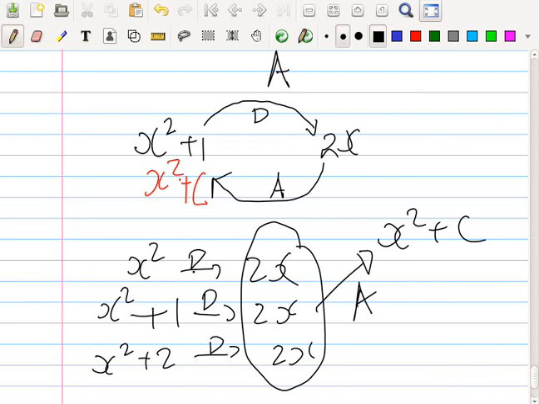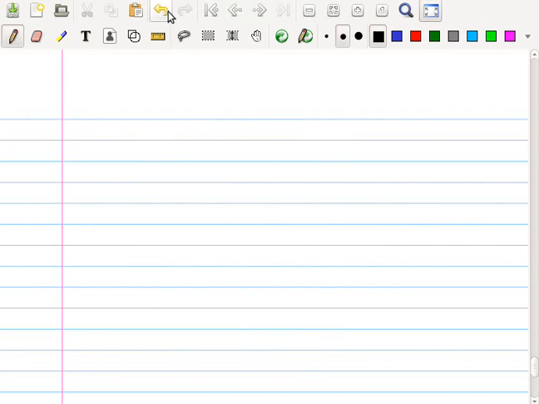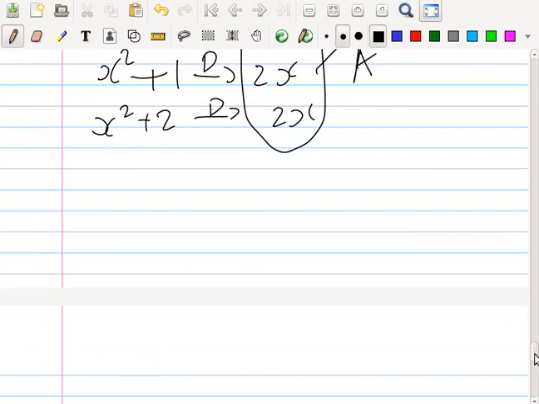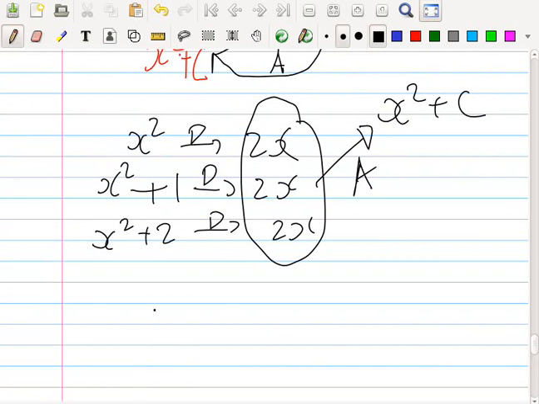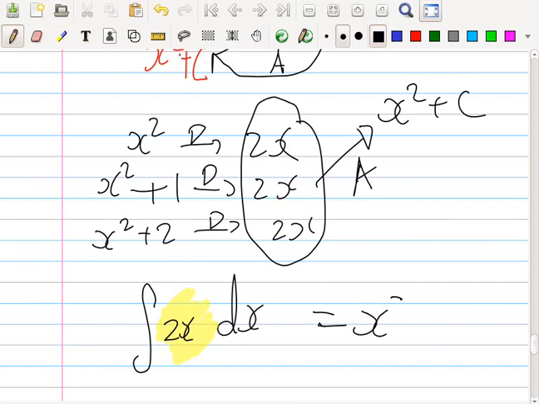Okay, so let's look at the rules here. We can actually work out the rules for ourselves by thinking about the derivative rules but backwards. Oh, and I should also say, what is the symbol that means antiderivative? It's this symbol here. So if you want the antiderivative of something, you just put it inside of this symbol. That means antiderivative. So for example, 2x, we already know this one. What is it? x squared plus c. Okay, so write this down. This is the symbol that means antiderivative.